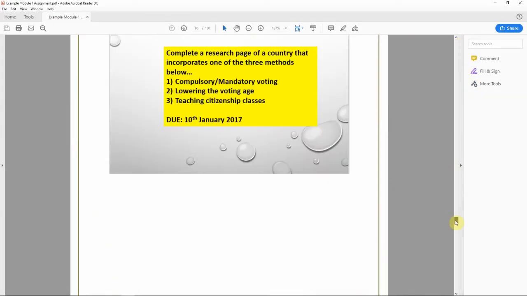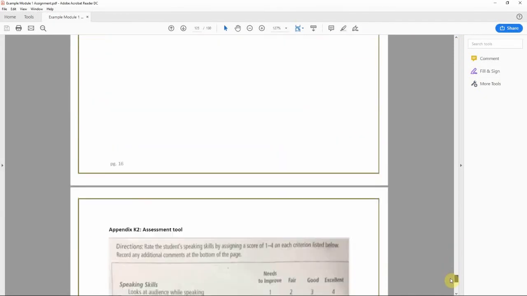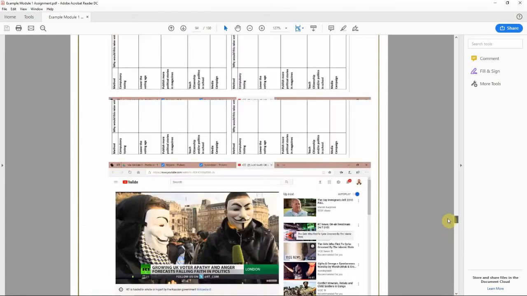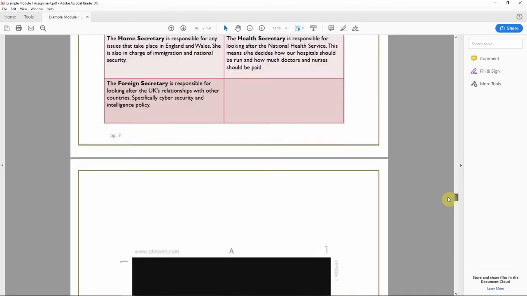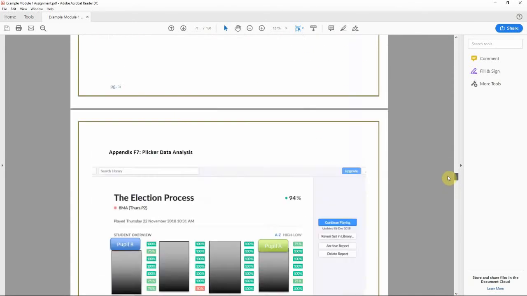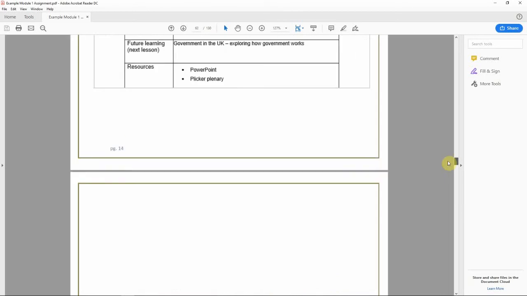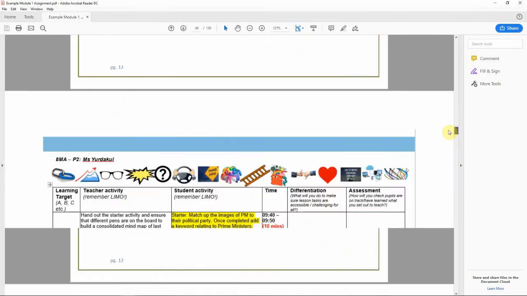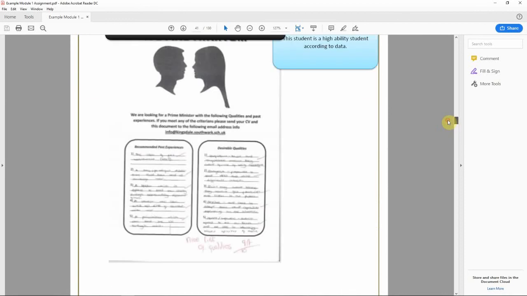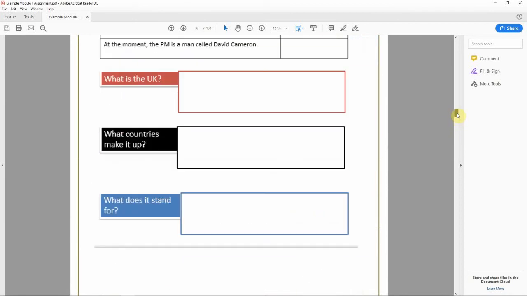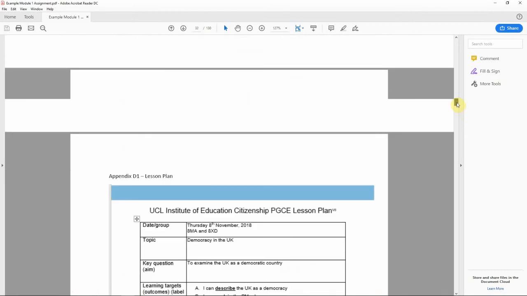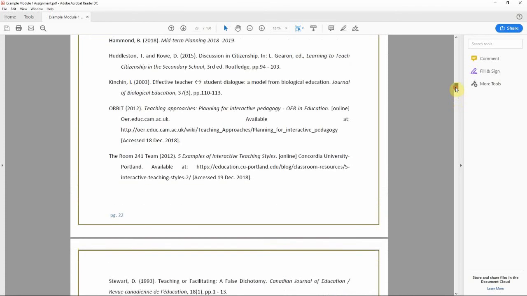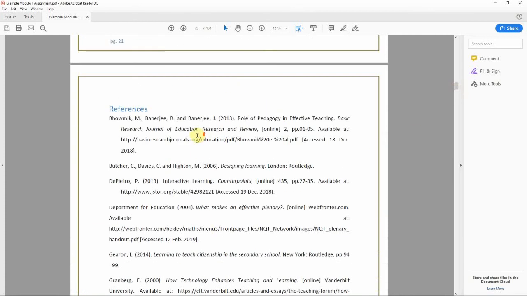So when you look at this assignment in the bibliography section, it's not consistent.